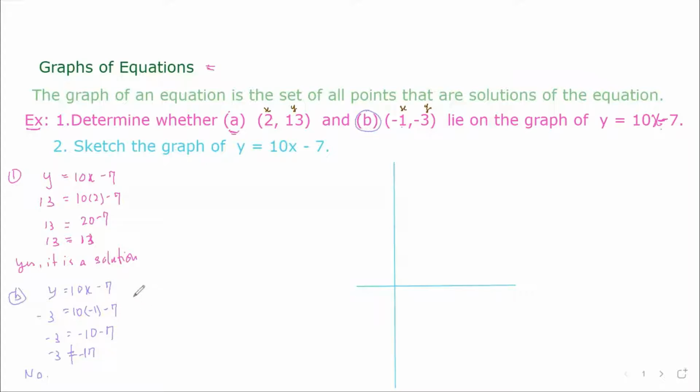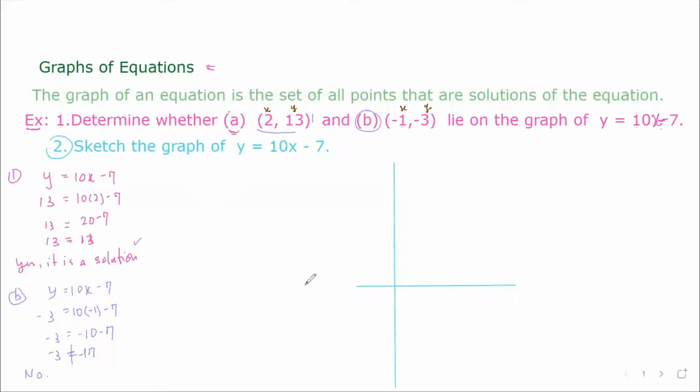Now, a solution means that when we plot the graph, like for question A, the point will lie on the line. But question B does not. What is the meaning of this? We go to question B, see the graph, and then come back to A and B to see the meaning in more detail.